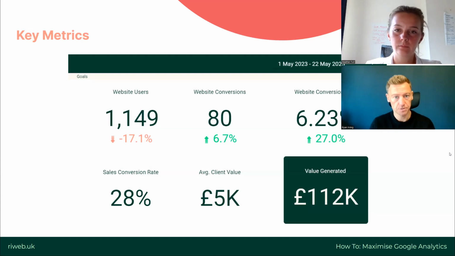Second is conversions. So this is what I touched on earlier. These are the events that we have created, we have labeled as conversions. And again, I'll show you a little bit more about that in a sec. But they should just simply be the events or actions taken on our website that could lead to revenue. The most obvious examples of this are somebody completes a sales inquiry form, somebody clicks on a telephone number or an email address, etc. So these things are likely to be prospects who are interested in your services.